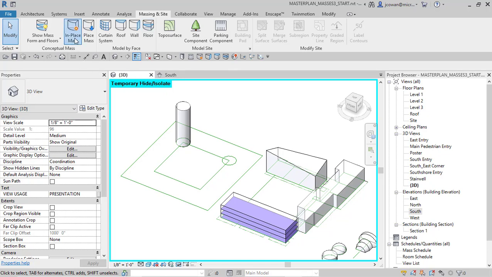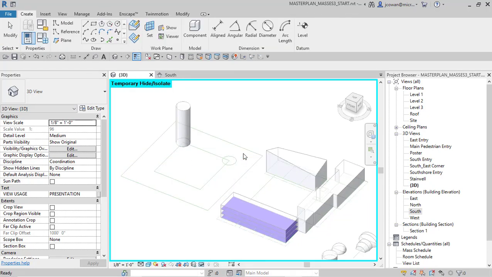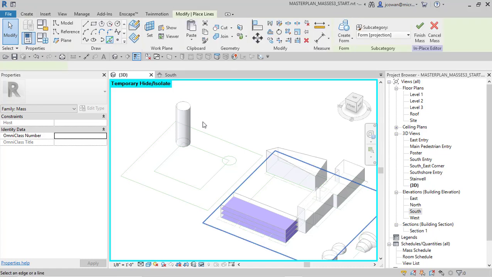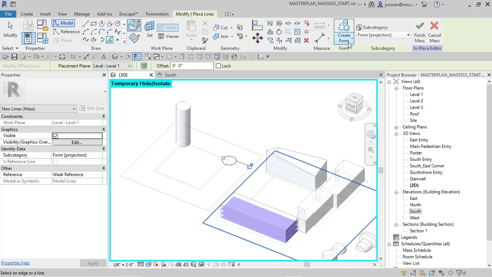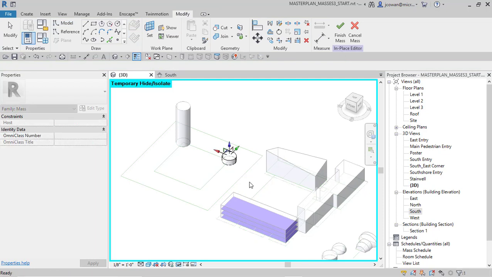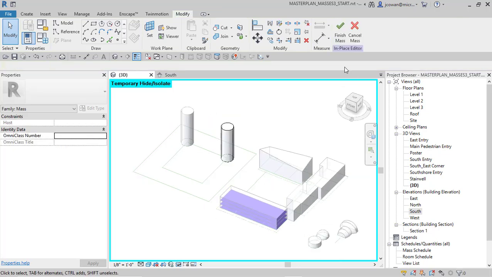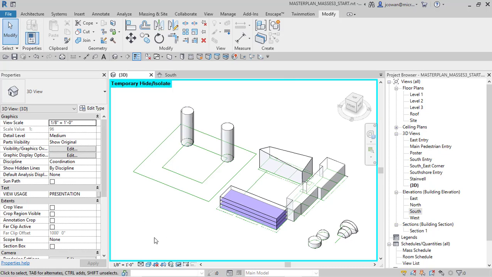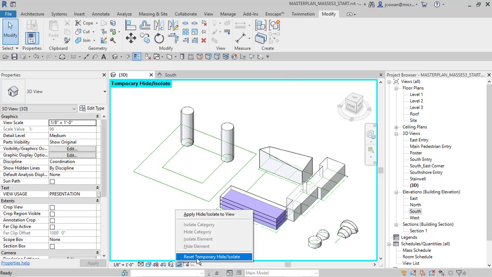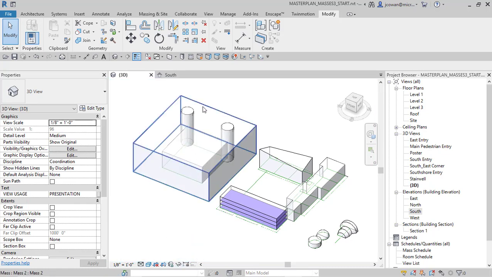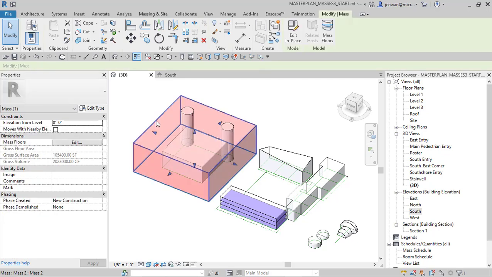Massing in site, in place mass, pick lines, create form, solid form, triangle, bring it up to where it lines up with this one, and done. So let me go back and restore that. So really what I've got is 4 different masses. I could set my heights.